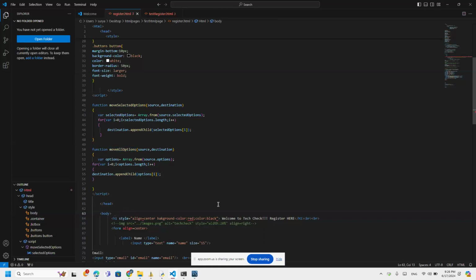But why are you appending all the things? This is move all options, and then move selected option. In the move selected option, why are you using a for loop? Because multiple selection we are also talking about, like we can select two or three at a time and move. Can you come to the front end once again, please? Yeah.